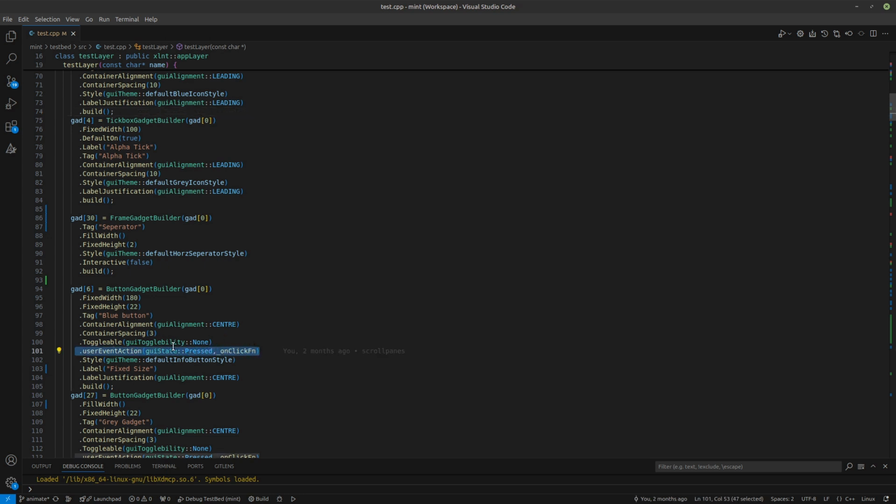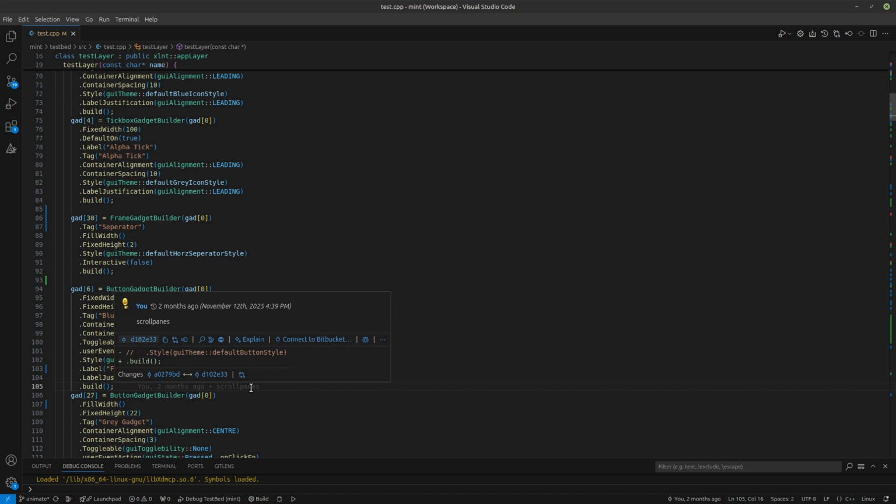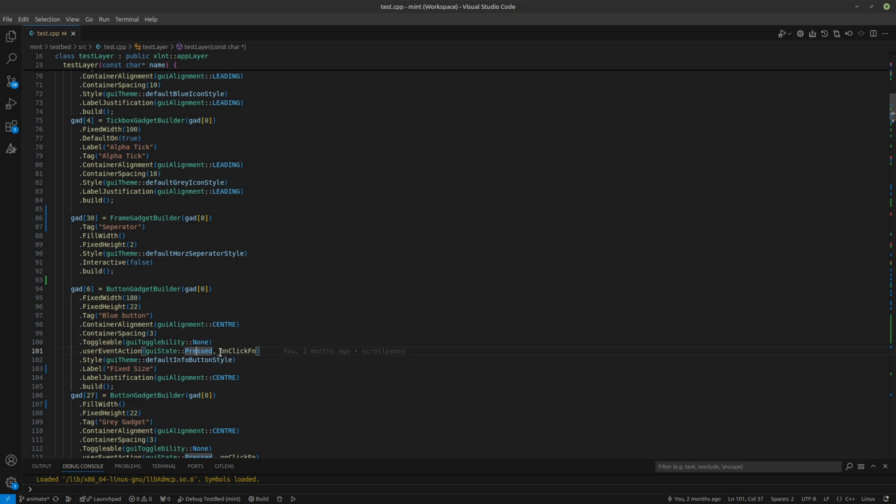This is an example of user interaction. So we can assign event functions or callbacks for every gadget. And we can have multiple functions per event, so we can have multiple pressed functions, we can have release functions, we can have hover functions. So yeah, that really ties it into the app infrastructure really well. So whenever this button here is pressed, it will go and run this function here and do whatever that function tells it to do. So yeah, a very simple but very powerful system. So it's all automatic. You just set it up here and just fire and forget. It will go and call whatever functions it's got.